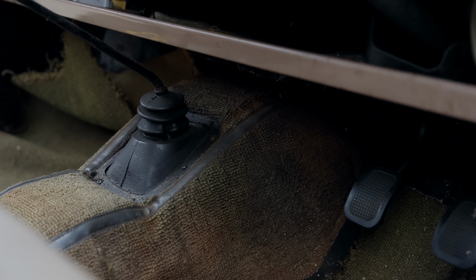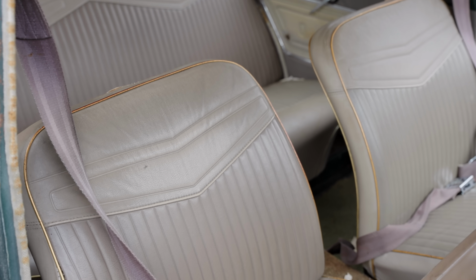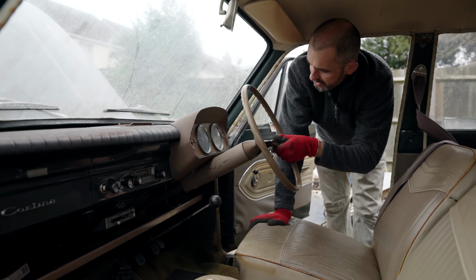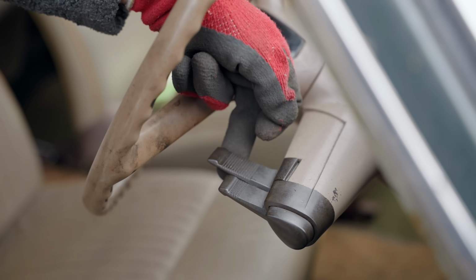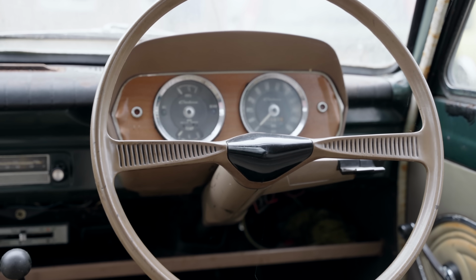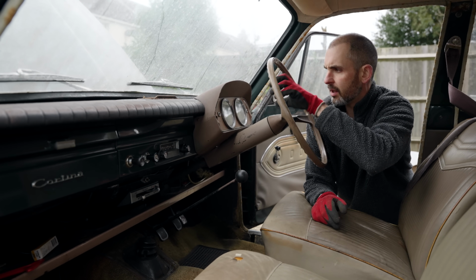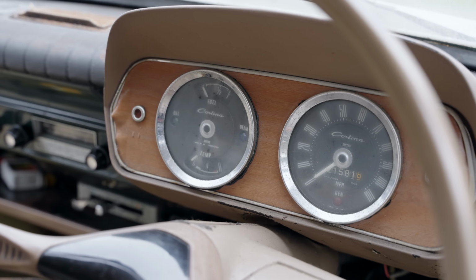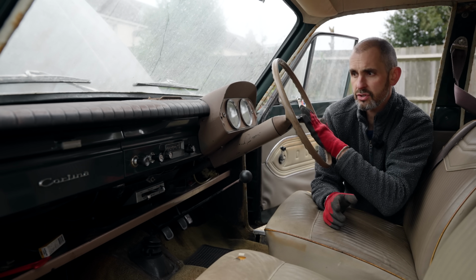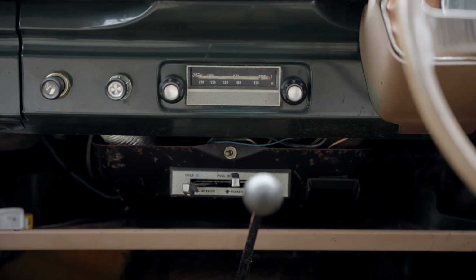They're actually okay, and the carpets seem to fit quite nicely in. Yeah, the upholstery's worn, but it's not terrible. I really like the gold cord around the edge and that distinctive V on the backrests. And I love the Bakelite steering wheel with these controls. It would have been such a modern, cool car for its time. There's a reason why there's such a strong following for early Cortinas. And this is a Super. You've got the badges on the back wing. And I think this is different, but I'm not a Cortina aficionado, although I do know a man who is. If it's a solid example, and it's a right-hand drive car, and it's still got the original Ford radio, that would have been an option.